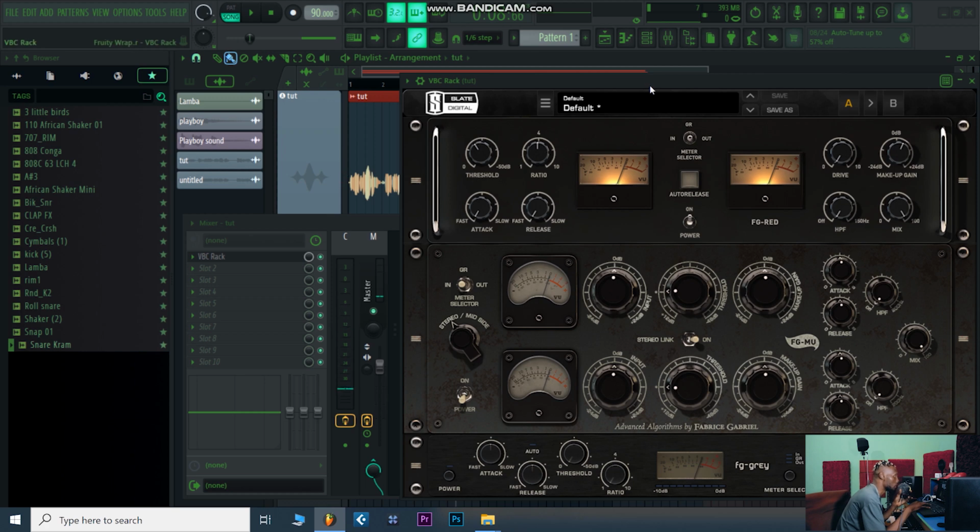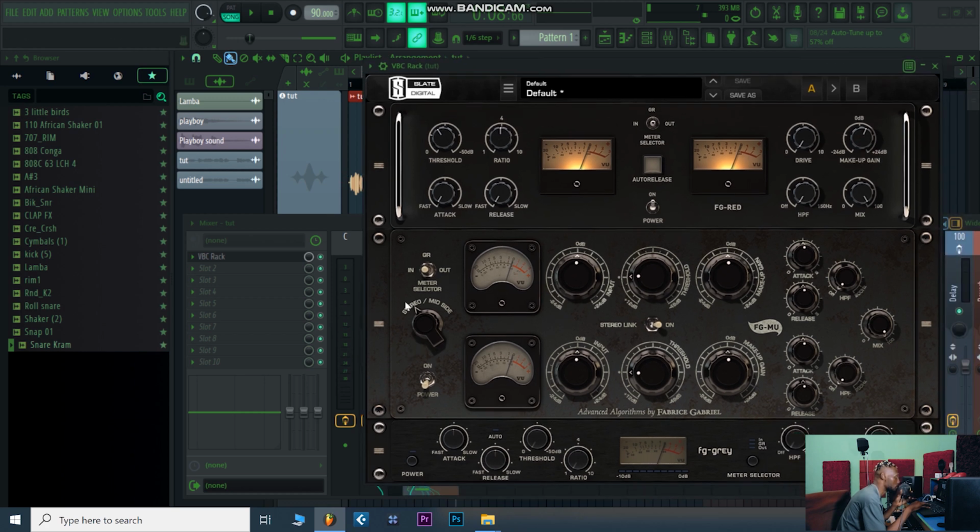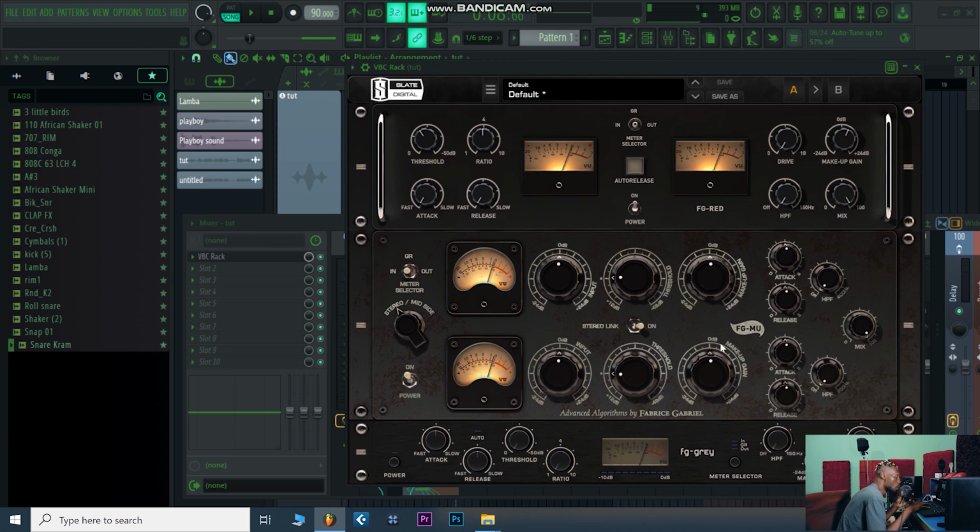Yes, so I use this, what's it called? The Mu, to now get more like a glue and body compression. The same idea. I'll give it a relatively fast attack and a relatively fast release. And the good thing about this particular one, you could actually compress the stereo, the mid, or the side, depending.